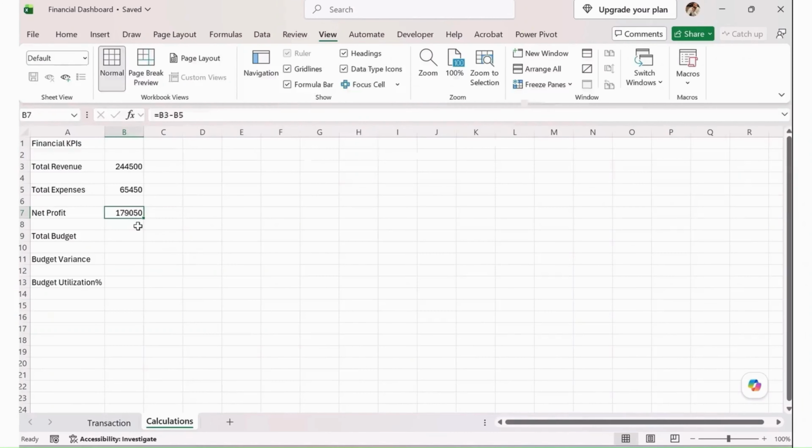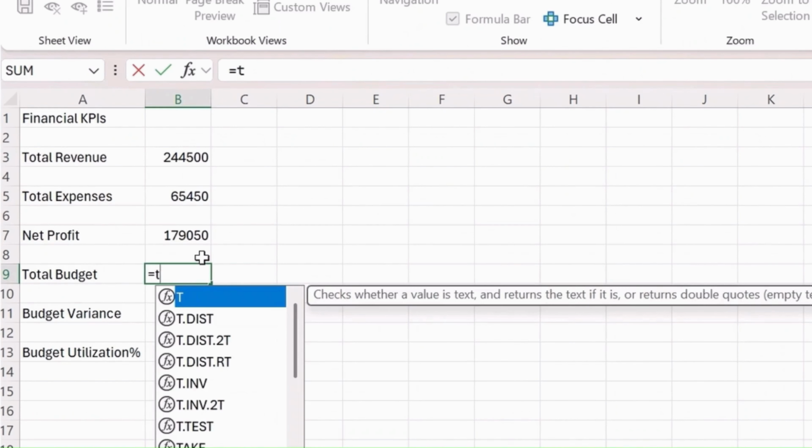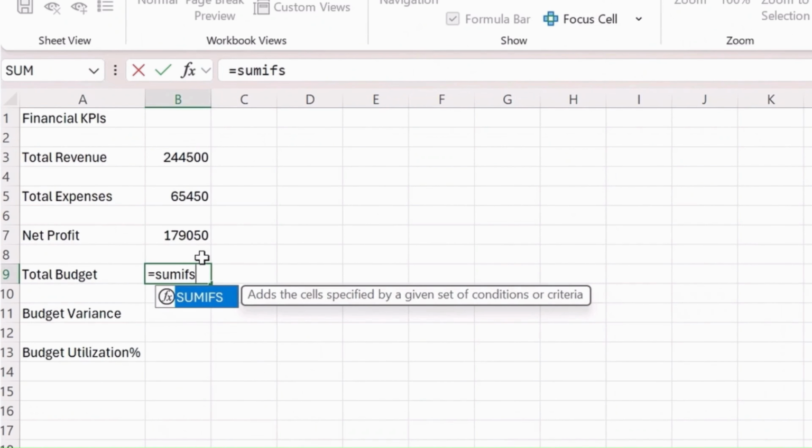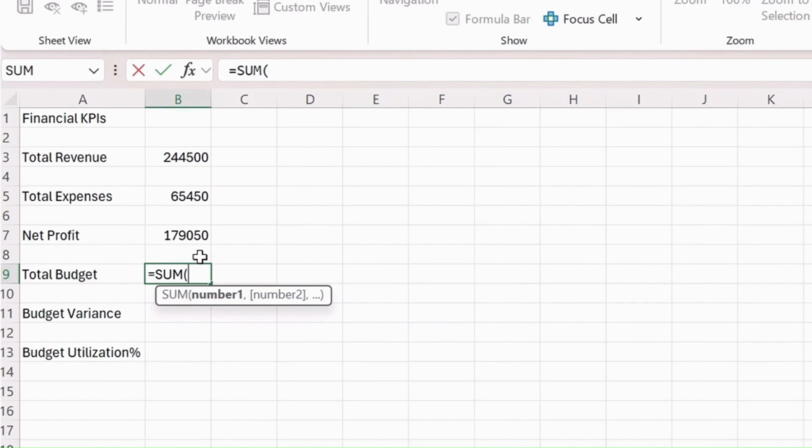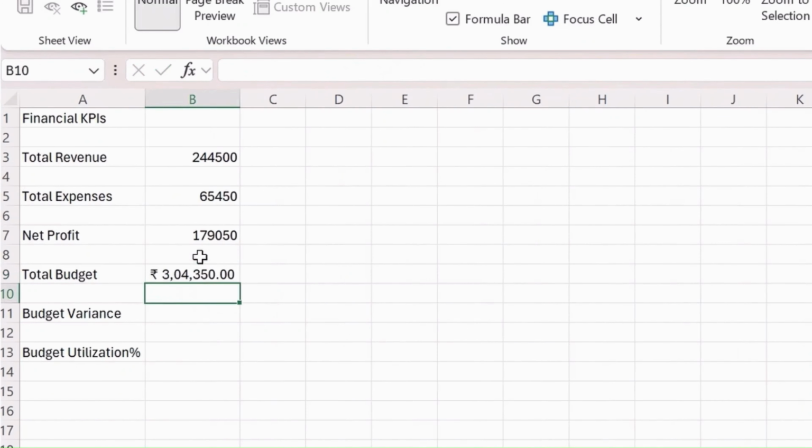Now calculate a total budget over here. To get the calculation for your budgeting, we have to simply add the formula over here. Let's say is equal to, and SUMIFS. This time, since we are not adding multiple conditions over here, we can simply use the sum. That's also okay. Let's say sum table transactions. Cool. And once it is done, what I want is budget, right? So let's say budget, bracket close, hit the enter button over here. And that's how I got the total budget added over here.